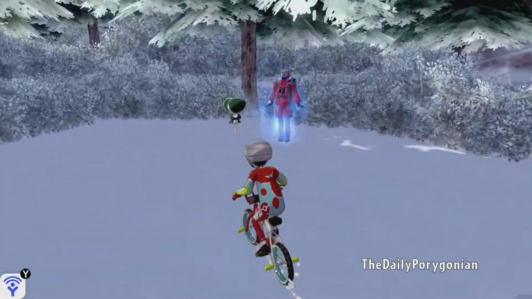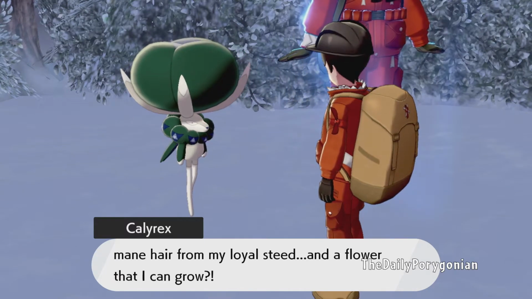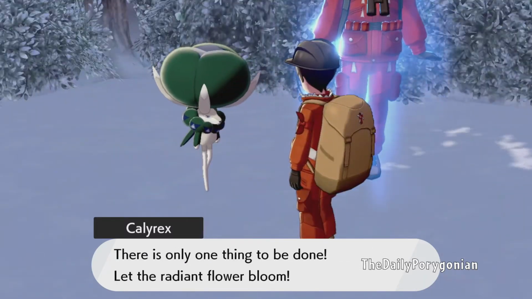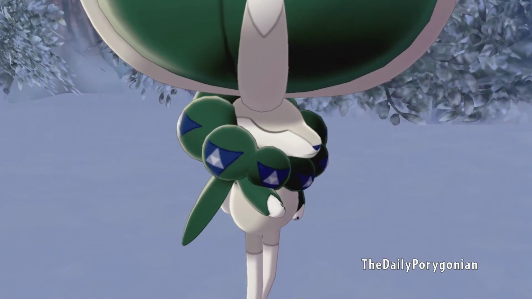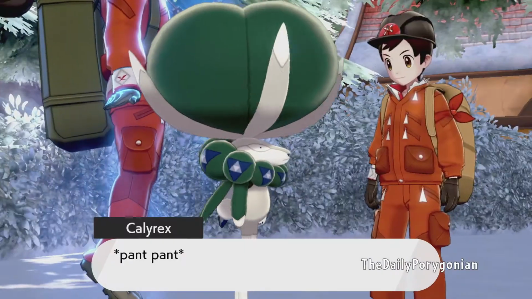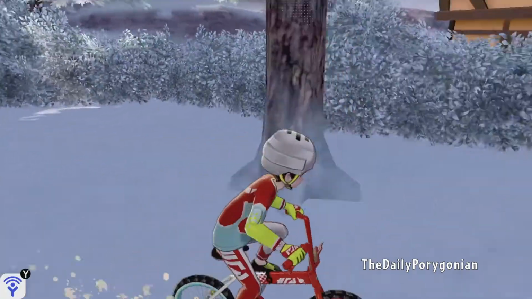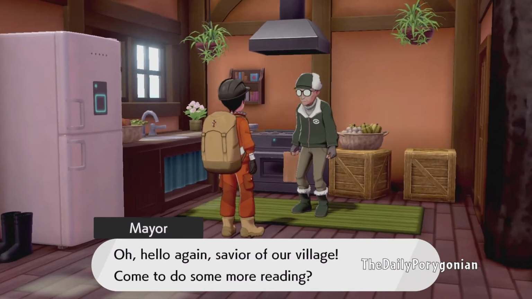Okay, let's talk to Calyrex. Gotta create the Reins of Unity. So Calyrex needs to create that Radiant Flower. Ta-da! Right, so we've got a Radiant Petal. Right, so we need to go and talk to the mayor. He'll actually help us create the Reins of Unity. Or not, I mean, it turns out to be Peony who does it, so it's pretty cool that he can do it, but not these guys.